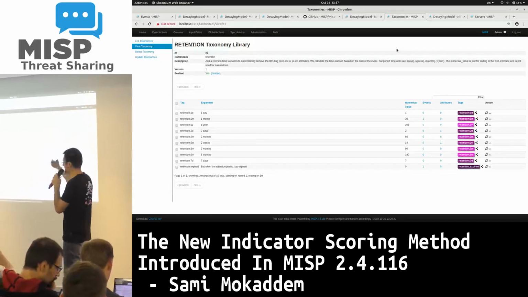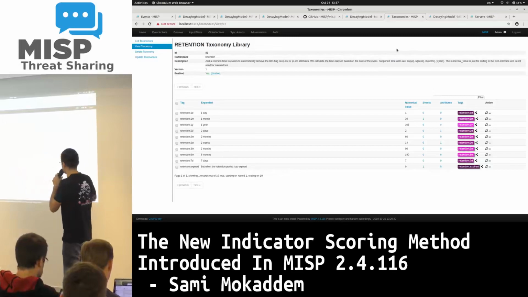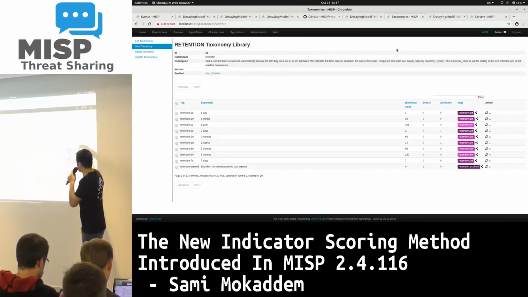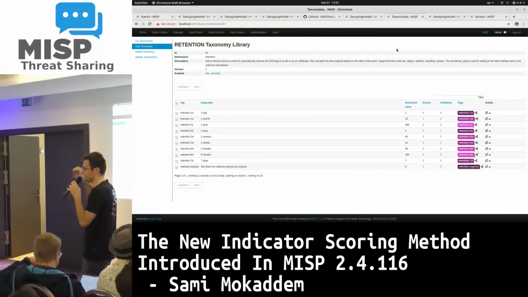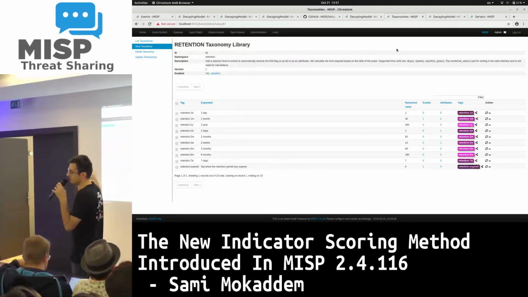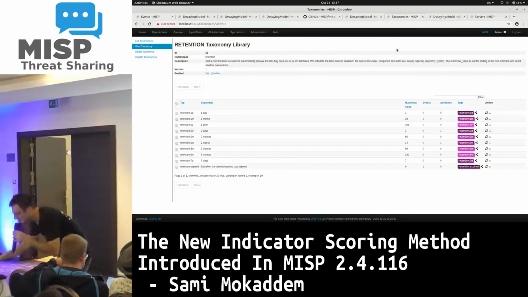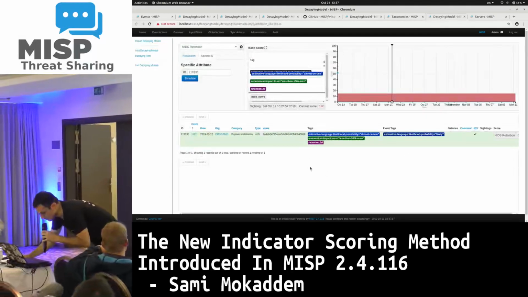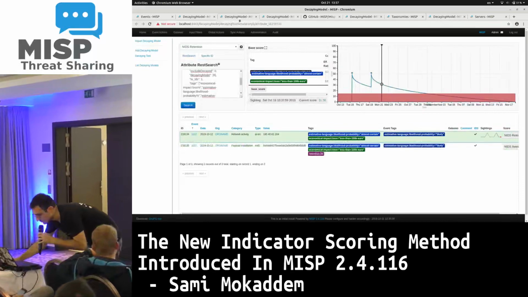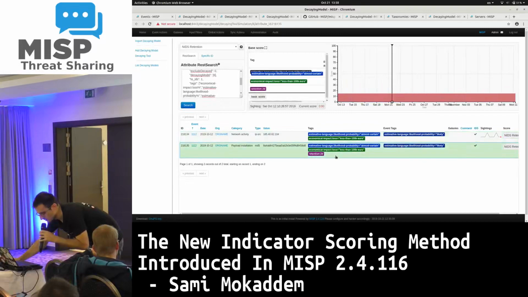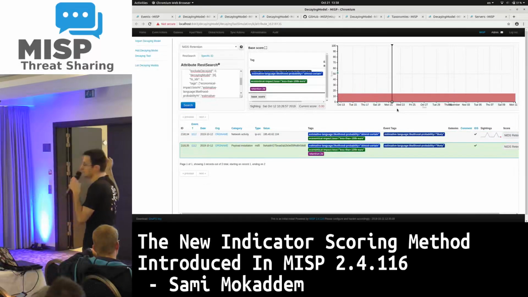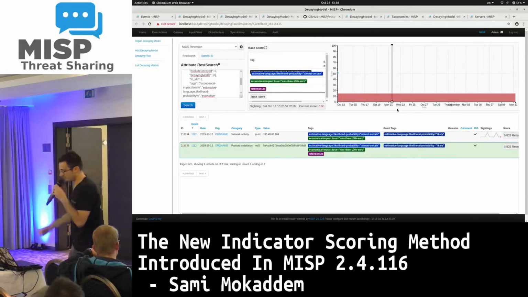It's a way to explicitly say, I want this attribute to be marked as decayed after X amount of time. So it includes tags like 1 day, 1 month, 1 year, 2 days, and so on. And what the extended polynomial formula does is just compute the base score normally. And if there is a retention taxonomy tag attached to it, it will just override the behavior. So if we look at this one, it's similar to this one that we have here. But this one has a retention of 2 days, and it will just be marked as decayed because the tag takes precedence over the actual score computation.